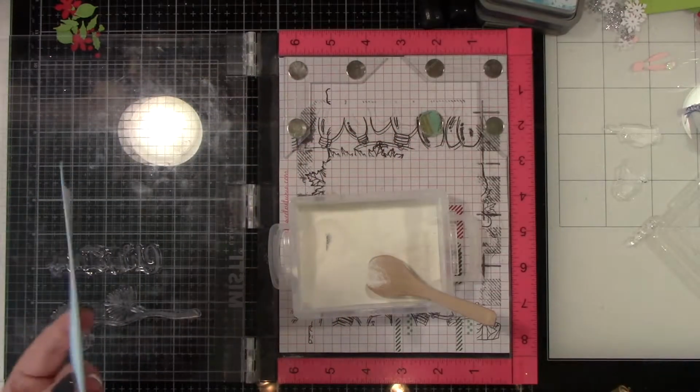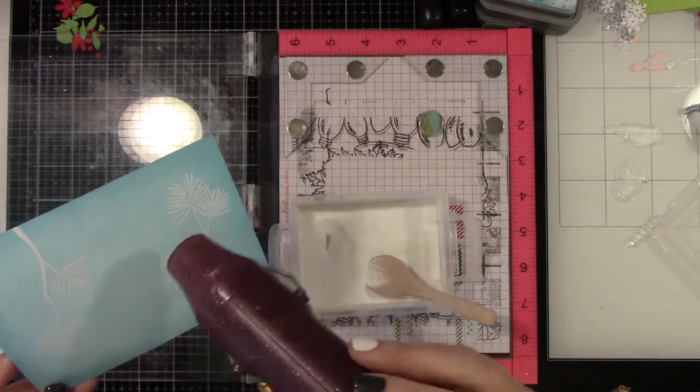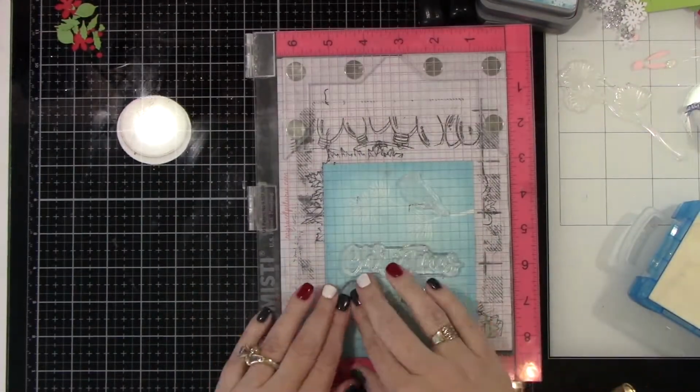Because I was touching all over the paper and the oils from my fingers could make the embossing powder stick. Heating that with my heat tool, and then we're going to move on to the next step.